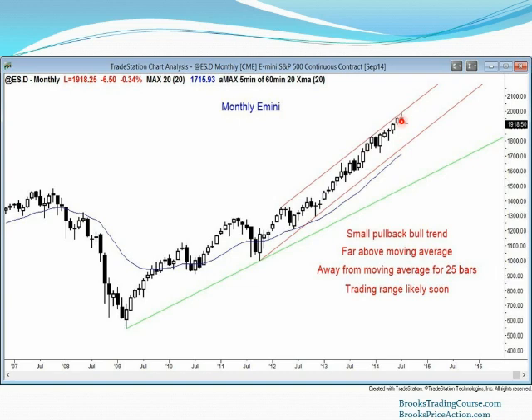Look at the number of points the low of July is above the moving average. In the past 15 years, the market has only been this far away from the moving average one time. When the market got that far from the moving average, you got a big reversal that got back to the moving average with big follow-through. So I think we're going to get down to the moving average over the next several months. It's possible it could result in a bear trend, but I don't think so. This is more likely a small pullback bull trend — a bull trend going on for 20, 30, 40 bars — and all the pullbacks have been very small: one bar, one bar, two bars.